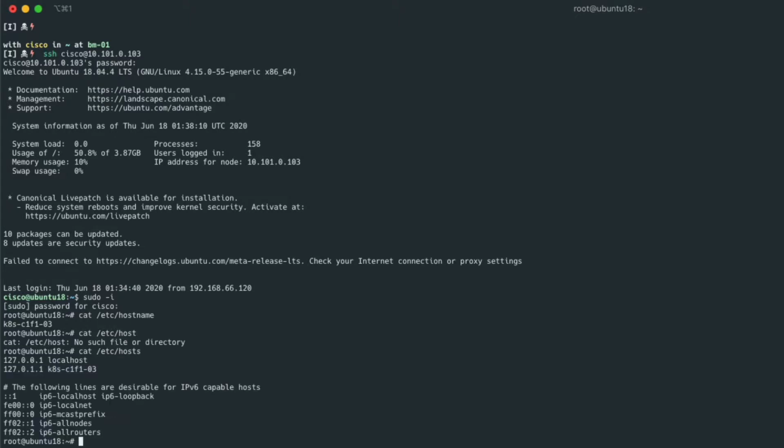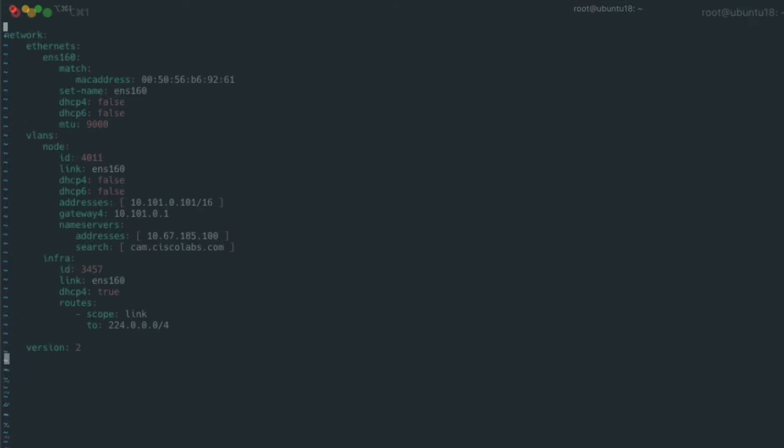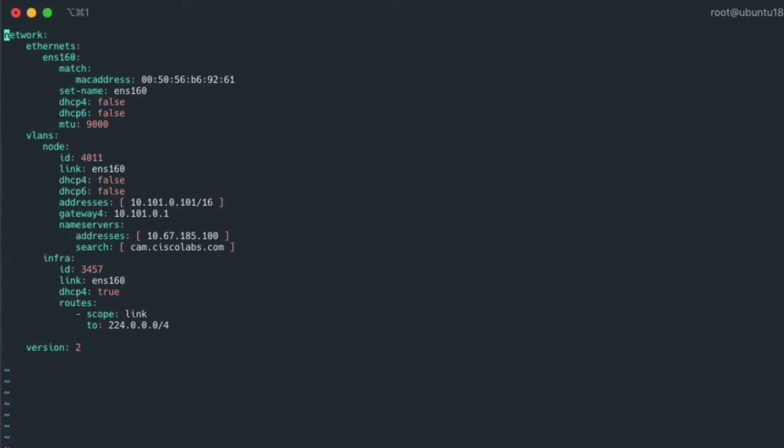The next step is to configure the networking portion. For this, we can create a new file in the netplan directory. And here we can just copy and paste a configuration template that I already have ready, and we will go through it together. So what do we have here? We are saying that on this node, we're going to configure networks.